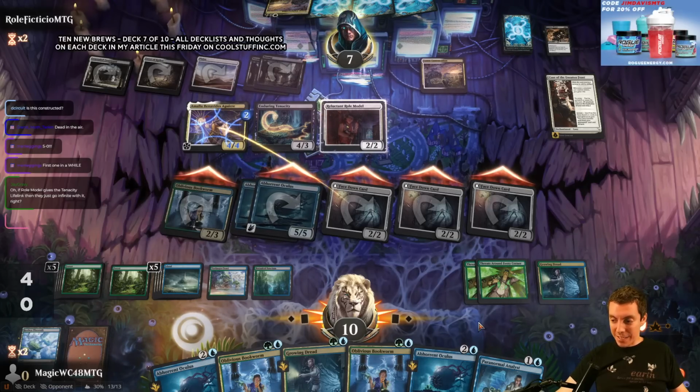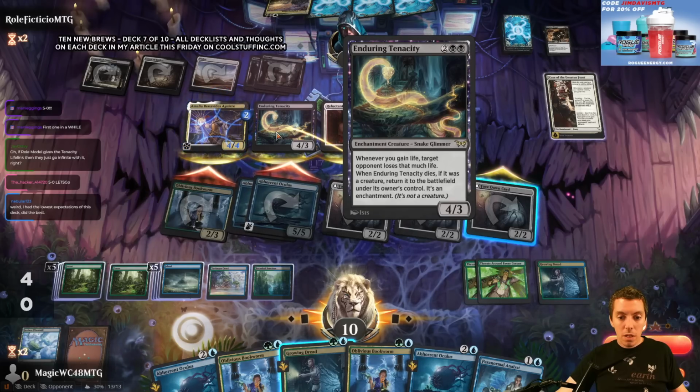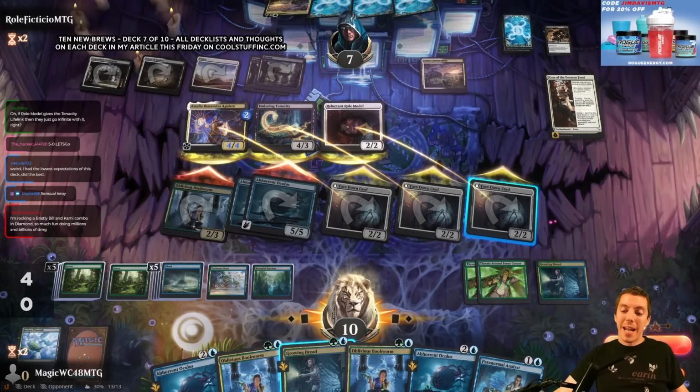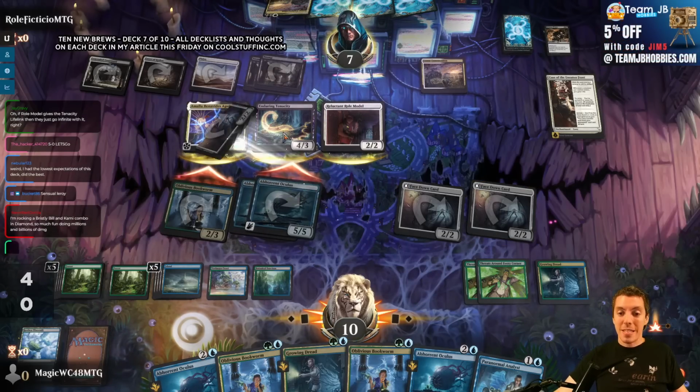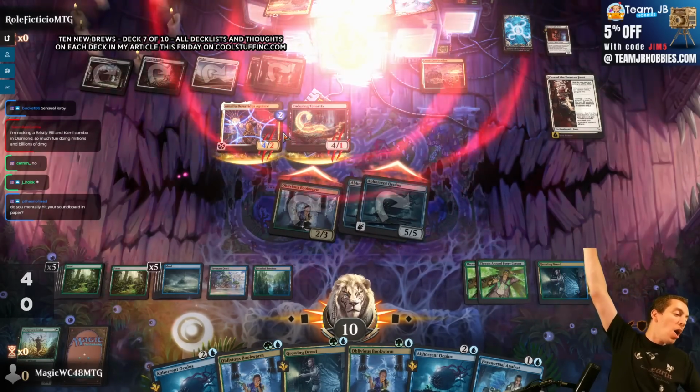Role Model gives Tenacity lifelink, and they go infinite. No, it's life loss, not damage. If Tenacity was a damage trigger, then yes, it would be an infinite combo, but it's life loss. So it's not like that. 5-0!